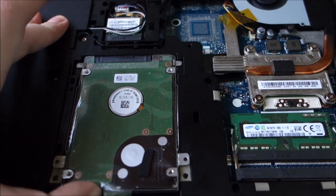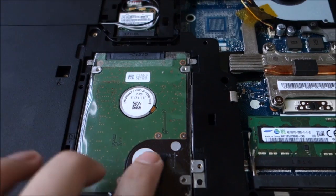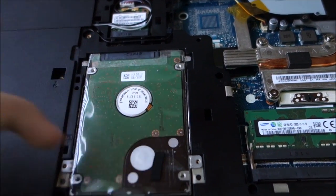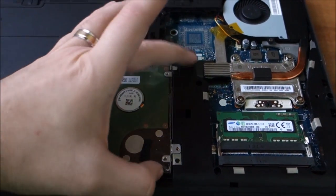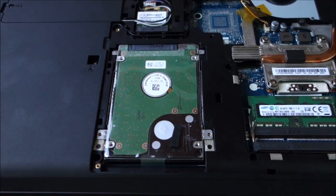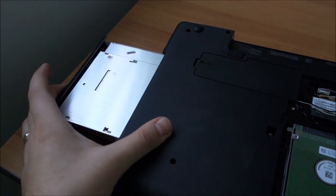Slide it in without pushing on the tape. Then it rests on the tape. This pushes it down and it is glued in place. It will not move like this. So yeah, that's about that. If I find any screws, I will put them in and take this out, but I don't think I will find. Optical drive is next.